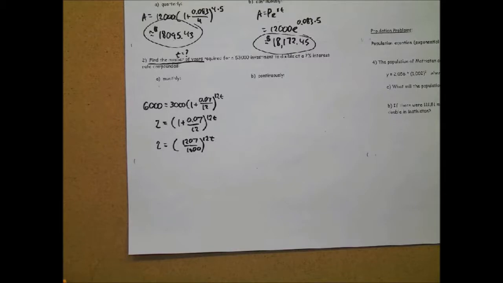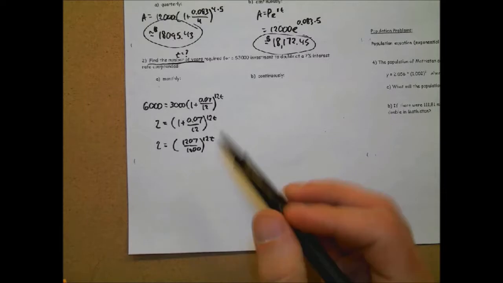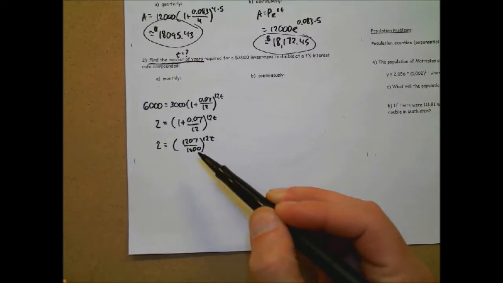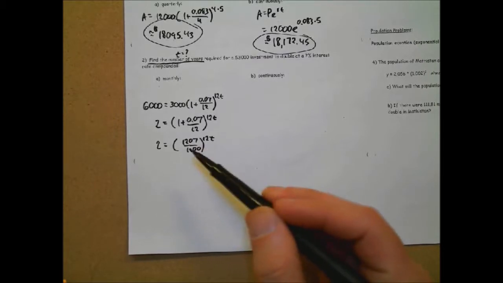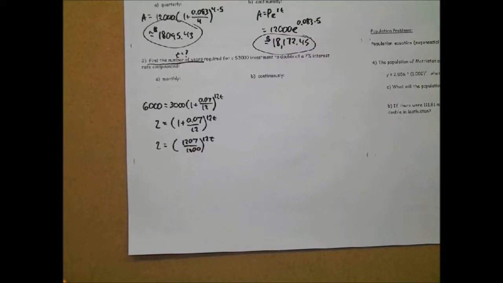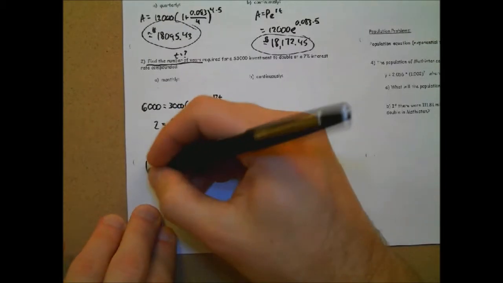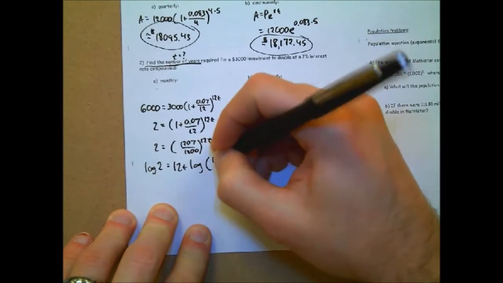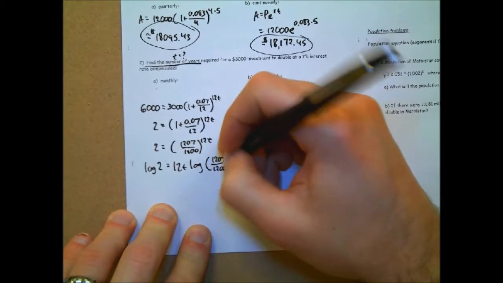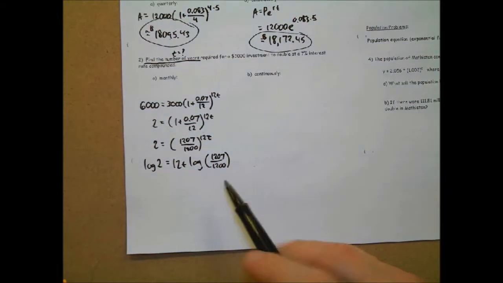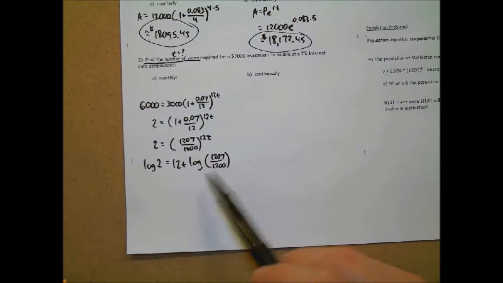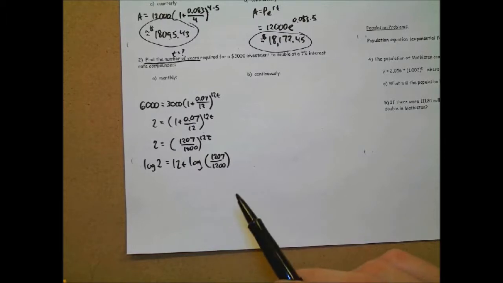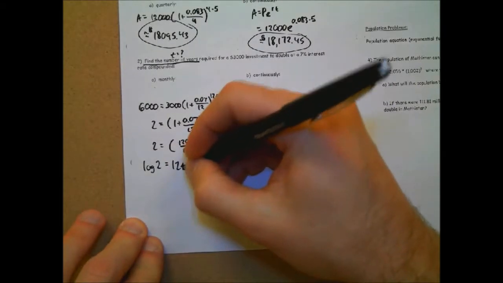So you can use a common log, or if you want to use log base 1207 over 1200, feel free. I'm not going to try and match my log base here just because I don't feel like writing a fraction so small. So what I'm going to do instead is just use a common log. I'll say common log 2 equals 12t log of 1,207 over 1,200, like this. Since I didn't match my log's base to my exponent's base, the logarithm does not just cancel out. I still have it there. That's a 12t. Sorry, I will try to write my t's more curly.